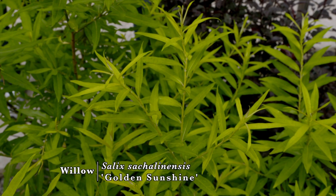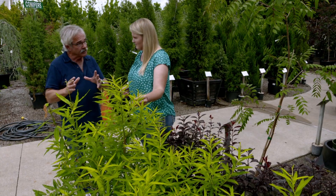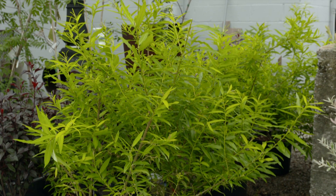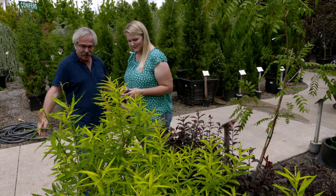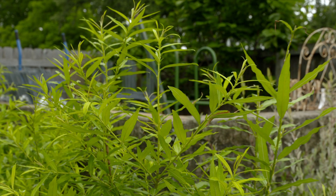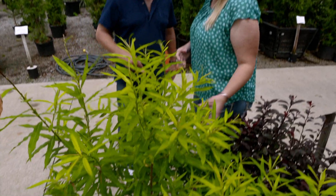It looks like we've got a willow here — there are amazing different willows. Willows typically get pretty large, and you see them growing around farm ponds. But this one is called Golden Sunshine. Two things I like about it: the golden color, and the size — 15 by 7 or so — making it a shrub. It'll have kind of a globe shape, not the weeping willow form, but with bright yellow foliage. Well-contained, not difficult to grow, and it loves the moisture. It's a multi-stem but you could probably train it into a single stem.